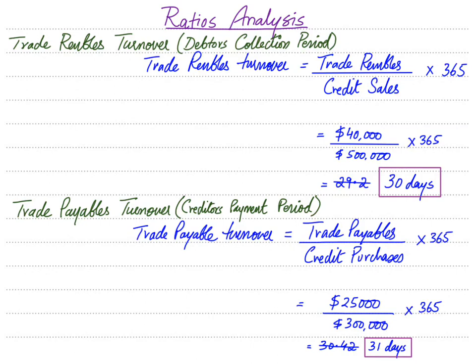Firstly, they will stop or refuse to supply further goods to our business, or secondly, if they supply to us, they will ask for cash payment, or if they are allowing us credit as well, they will be charging very high prices, because they know that this customer cannot be relied upon, they take a very long time to pay their debts. They will charge us higher prices than our competitors. If they are charging high prices, then our cost will be higher, and therefore our profit will go down.